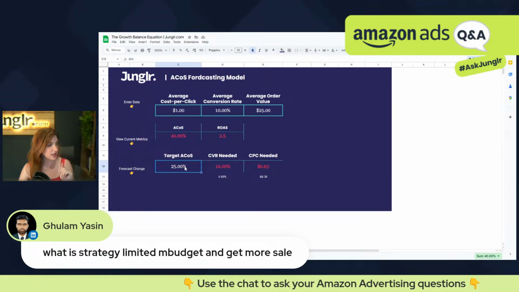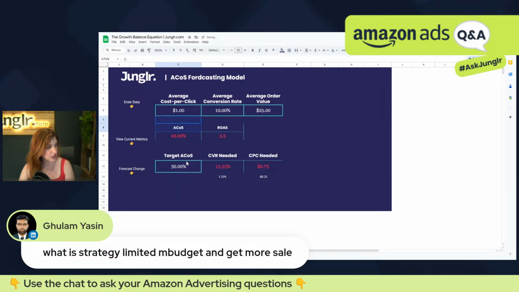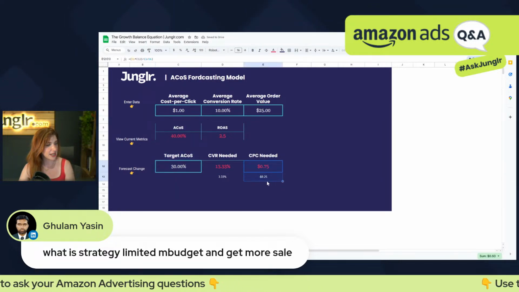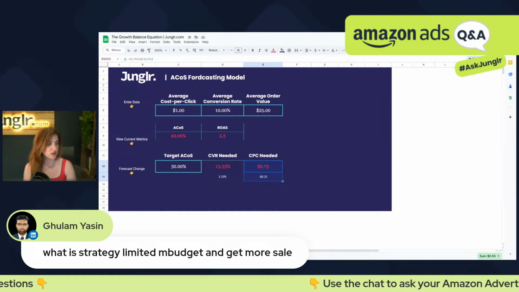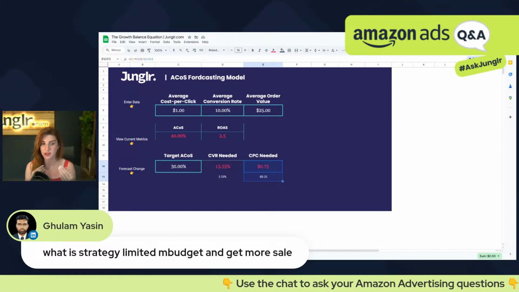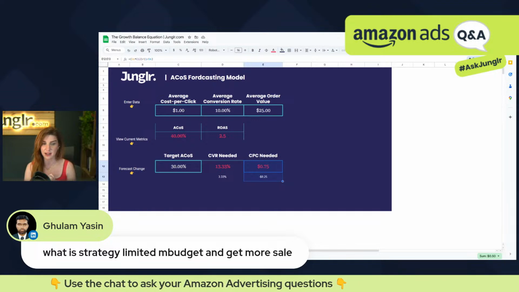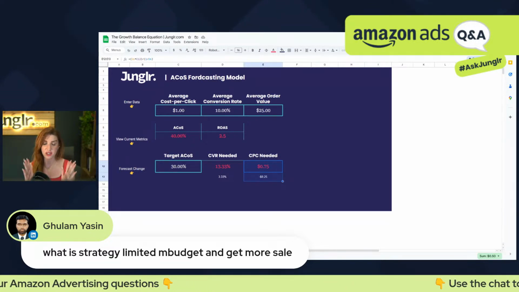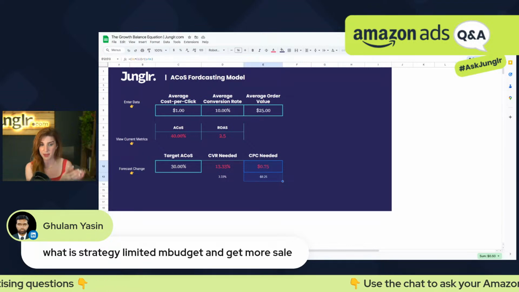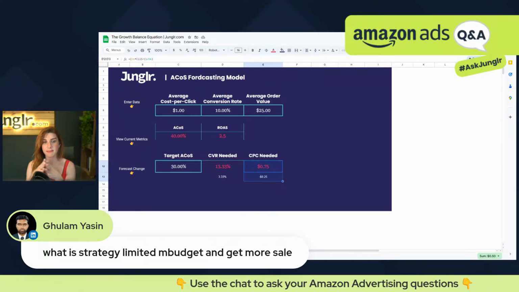If we needed a target ACoS, let's do a little bit less aggressive. Let's say we need to get from 40 to 30. I need to bring down my average CPC to 75 cents. So I need to drop it 25 cents, which may or may not be entirely possible, because your CPC is determined by two things, your bid and your campaign settings, but it's also determined by the market.